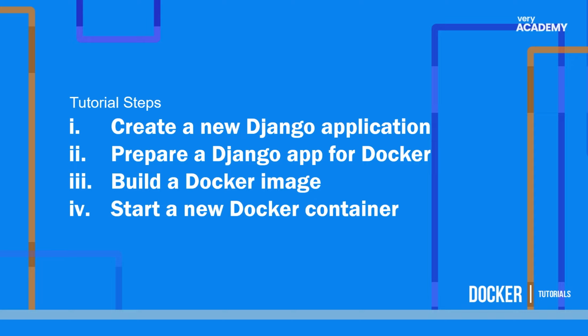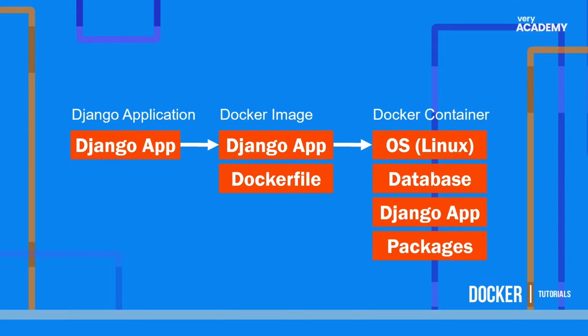So once we prepared the Django app for Docker, we can then go ahead and actually build a Docker image. And at this point, we can then use that image to start a Docker container, and the Docker container will then run that image. And then essentially what we have at the end of this process is Django running in a Docker container. So just building on that idea slightly, here we're going to be building a Django application.